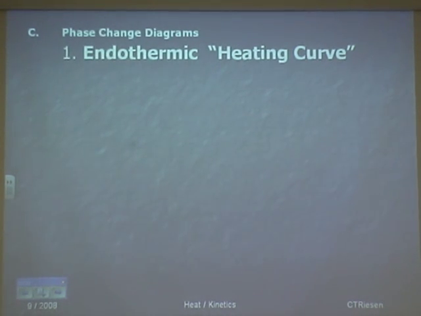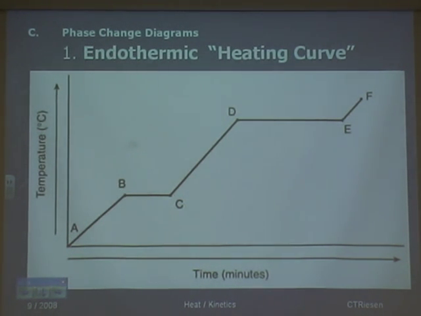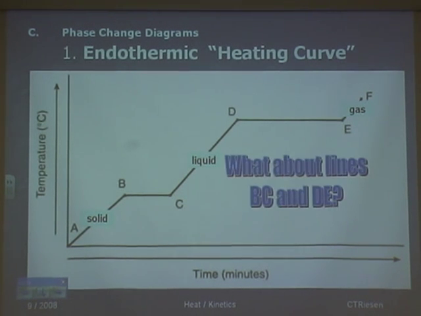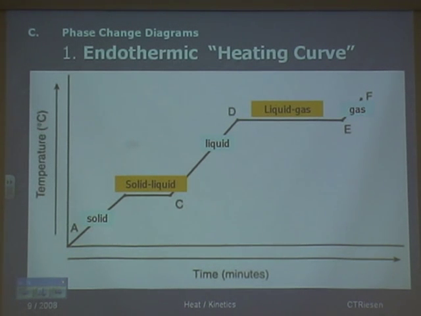In our lab we did an endothermic heating curve, which eventually looks like that if you have all five stages. In our lab we only went from ice at zero degrees up to the boiling point of 100, so we really only went from B to C to D to E — we didn't include legs AB and EF. If we label the phases, we have the three states solid, liquid, gas, but then there are in-between states BC and DE: solid-liquid, which is a different phase, and liquid-to-gas when liquid boils and produces steam, which is also a different phase.